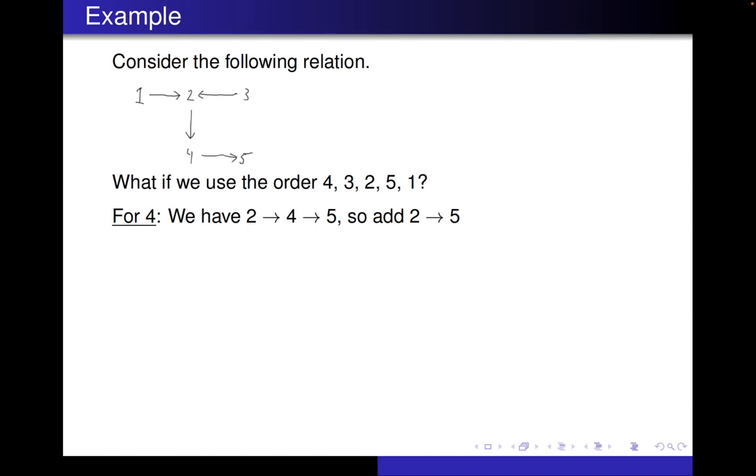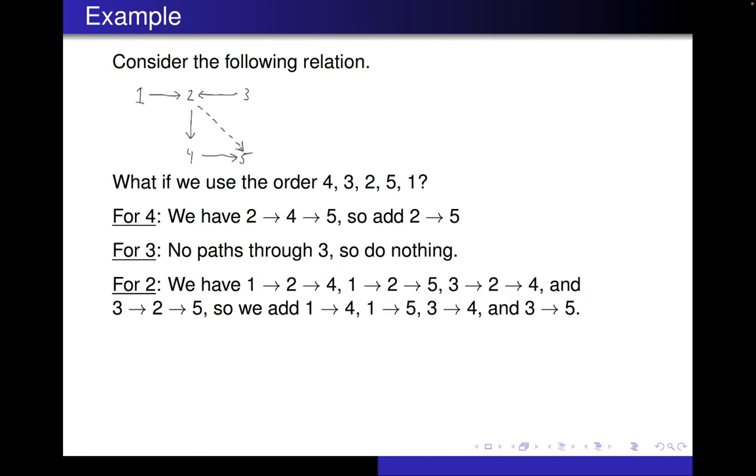All right, so if we're looking at 4, things are happening all at once. Actually, not much is happening, right? Because the only one pointing at 4 is 2, and the only one that 4 points at is 5, so the only one in the middle is 2 to 4 to 5. So we have to add the arrow from 2 to 5. There we go. First step, not much going on. For number 3, again, same deal. No paths where 3 is in the middle, and so we can't do anything. Nothing's pointing at 3, so we're stuck.